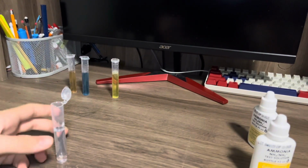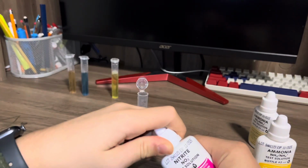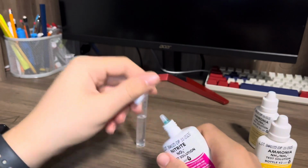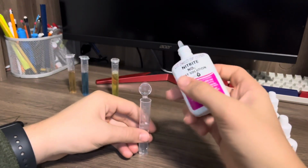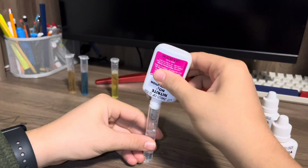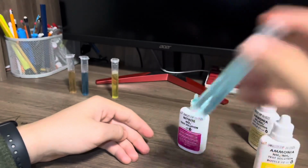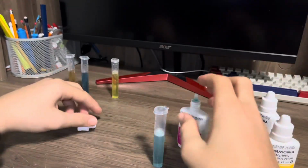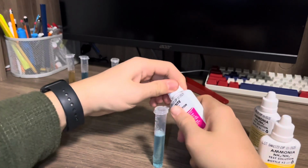While we wait for the ammonia to settle for the 5 minutes, we are going to test the nitrite of our aquarium. So I got 5 milliliters, and then it is 5 drops. 1, 2, 3, 4, 5. So I'll take a little extra and I should be fine. Okay. Now we also have to let that sit for 5 minutes, and then we will come back to that.